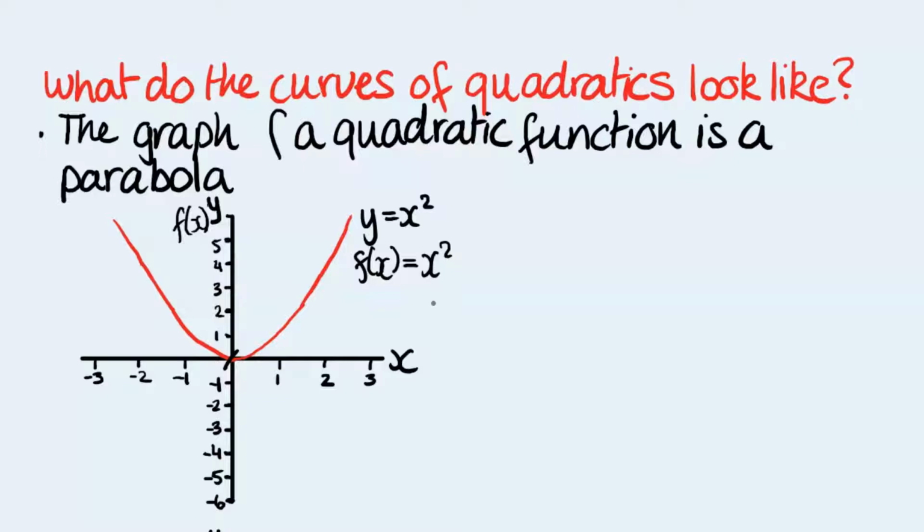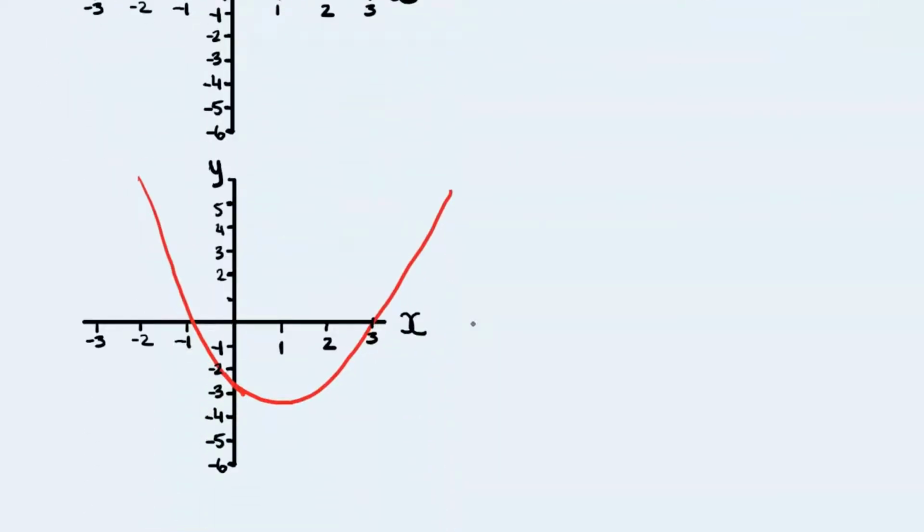Now, when it comes to the graphs of quadratic functions, a common question you could be asked is to identify some key features. So what I'll do now is explain what the key features are that you'll need to know about the parabola. So first off, let's do this point here. This point here is called the turning point. So the turning point is basically a point on the parabola where the curve changes direction. So you'll notice that the curve moves down the way, then it reaches this point here, then the curve moves up the way, okay? So that's basically identifying a change of direction on the curve, okay?